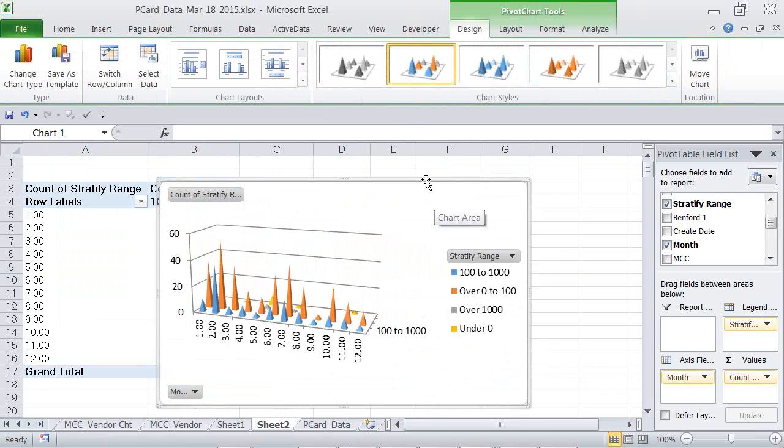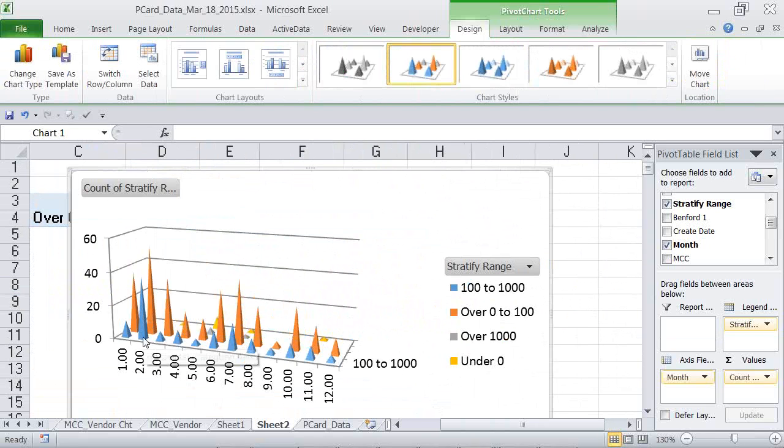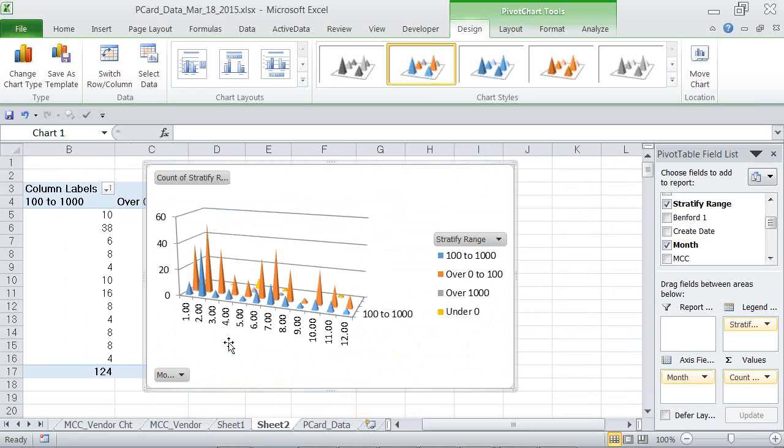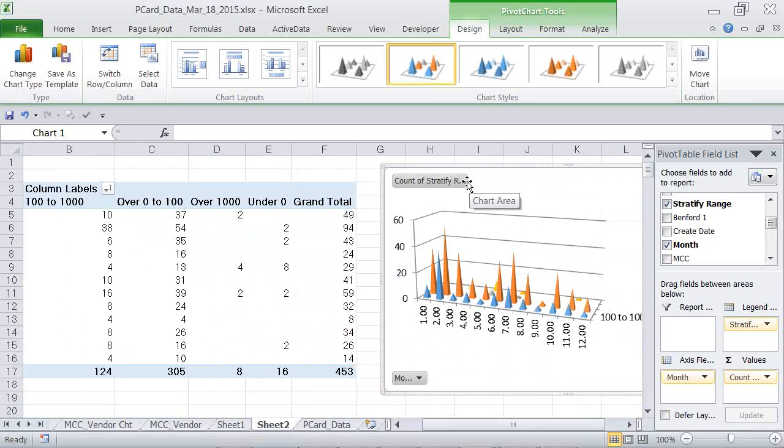This gives you another way of looking at your data, but then also realizing that there are certain months where some of the strata are going off kilter. And this first one here, I think it's the 100 to 1,000. You can see in February, when you look in this graph, that the February month has a bit of an out of whack scenario for that strata. And I like to do this on strata because, again, it's almost like a way that people don't expect you to look. So it's a great way to work on things.